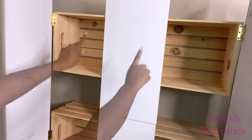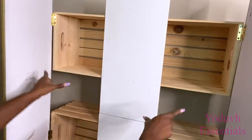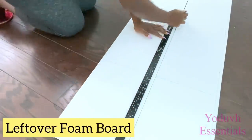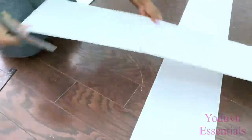I'm going to go ahead now to cover up the crates on the inside and also cover up the outer side of the crates. I have a lot of leftover foam boards that have already been covered with contact paper. I'm going to measure them out, cut them to size, and use them to cover up the crates.